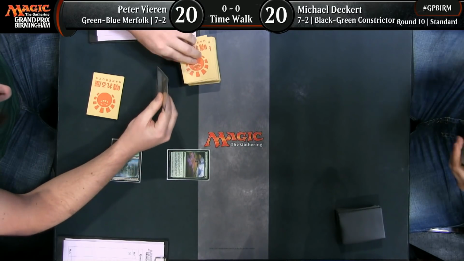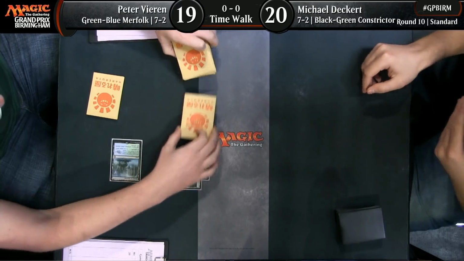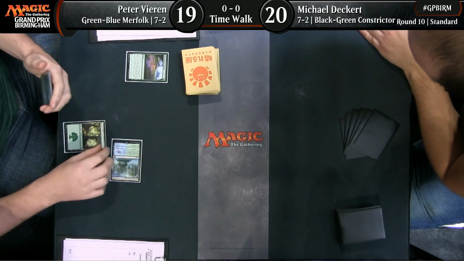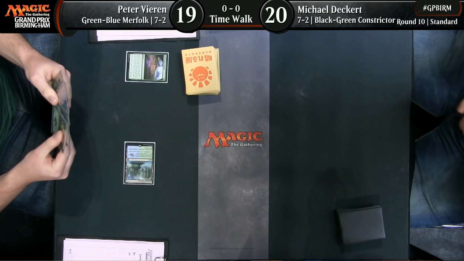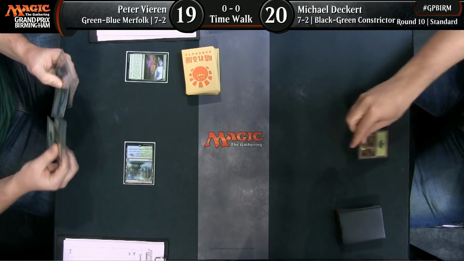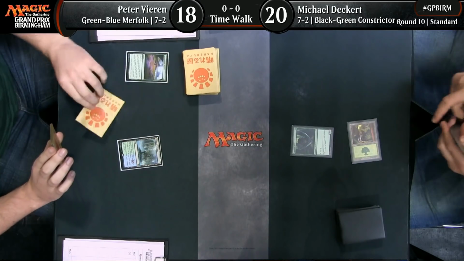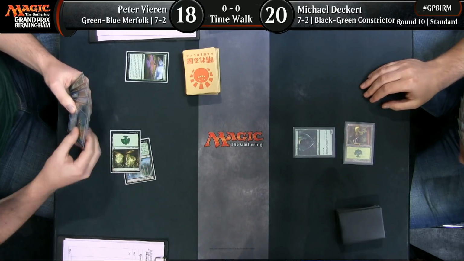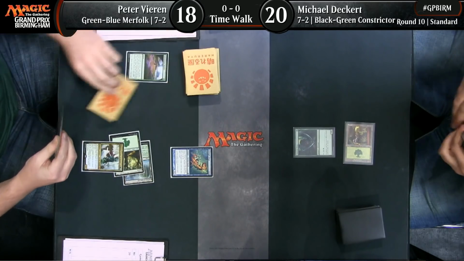Green-blue merfolk. The fish life is real for the Belgian here. And Peter Vieren, I'm sure, a name that many people know here. And merfolk, were you expecting to see this in standard, Raf? So I actually talked to Pascal, his brother, and he said Peter was not ready to play standard. He was only going to play standard if he did badly in the Legacy tournament. And he said he hated Merfolk, but that was the only deck available to him.